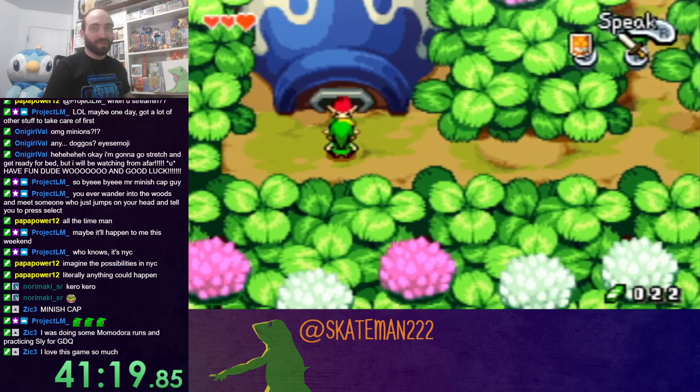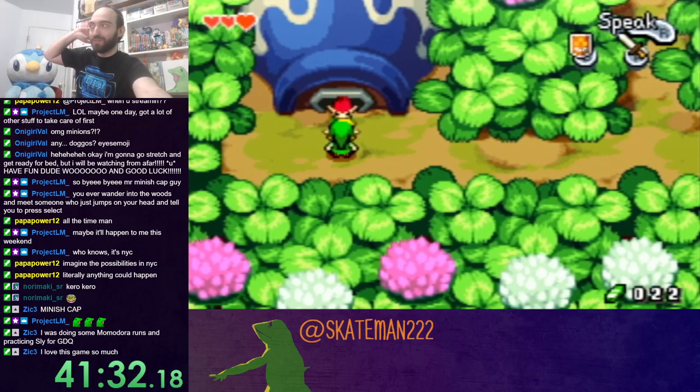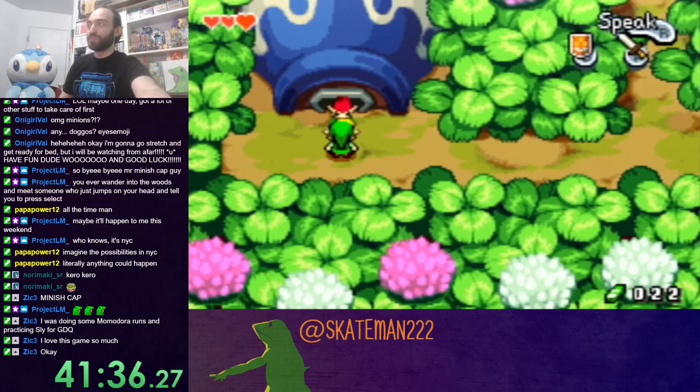Oh, Momodora. Yo, nice. Momodora's dope. Yeah, we're trying to get Sly 3 picked right now, by the way. If you want to vote for it, you and everyone else can freely vote for Sly or anything else. But Sly is right now second place, probably soon to be first, potentially, depending on how the votes shake out. I've been trying to vote on Sly as much as possible, and a couple other people in chat, too.